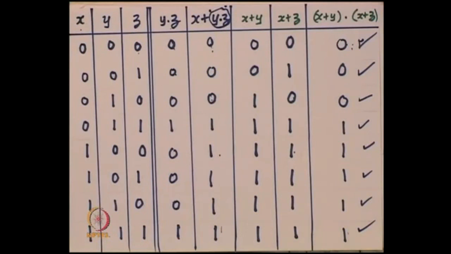So we will see more of these 3 variable theorems and so on as we go. This brings me to the end of module 2 of this first lecture series for the week. I will meet you next time with more and more theorems and how it connects to digital circuits. Thank you.